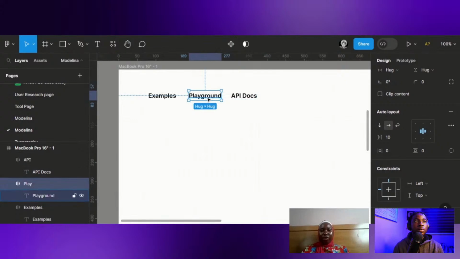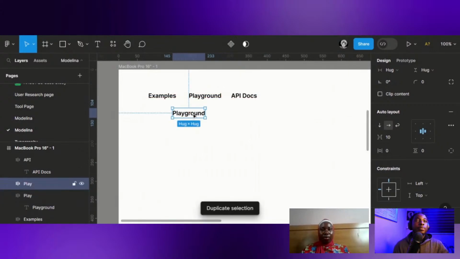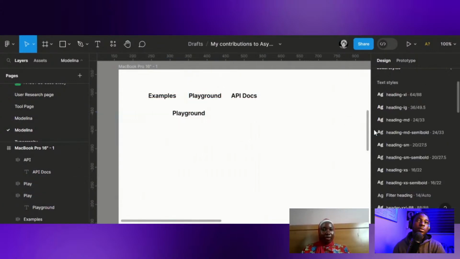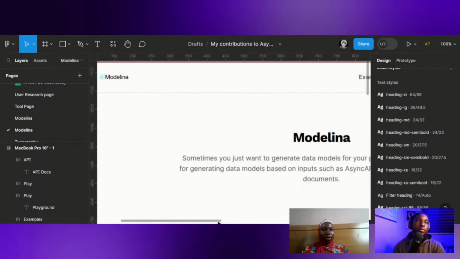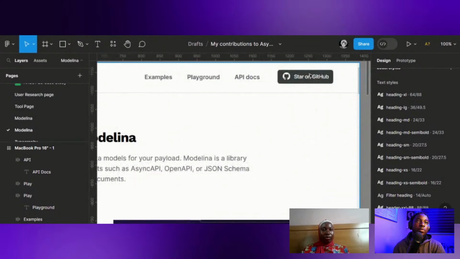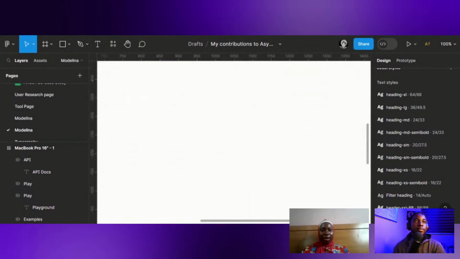So I'm going to have the GitHub, as you can see here from the screenshot. We have star on GitHub. I'm going to create that as well.